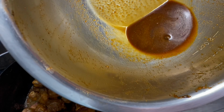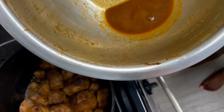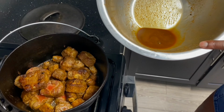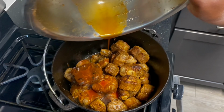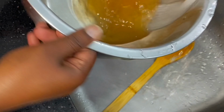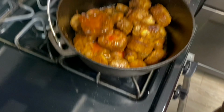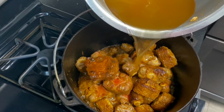This is the water from the oxtail. And this is the same pan that you're gonna throw this part in. Turn it hot and you're gonna rinse around the rim of your pot that you had the oxtails in to get all that seasoning off. We need more, but we're gonna look what happens, like how much it adds.